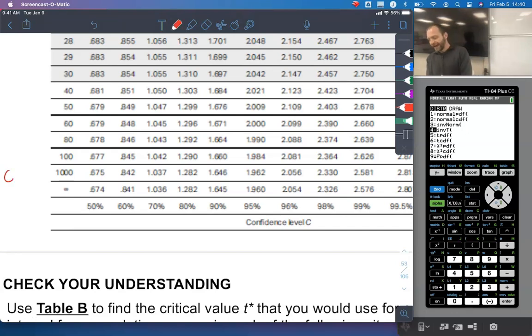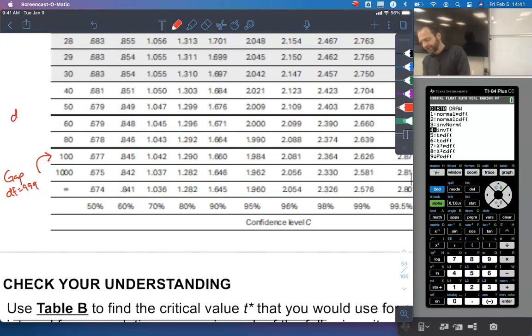When there is a gap and your degrees of freedom falls in that gap, you need to go to the previous one. So even though I have a degrees of freedom of 999, if I'm using table B, I have to use 100. Because I can't say I have a larger sample size than I really do. If I say 1,000 is my degrees of freedom, that means I had a sample size of 1,001. And I can't say I have more people in my sample than I really have. So we have to go down to the previous row.